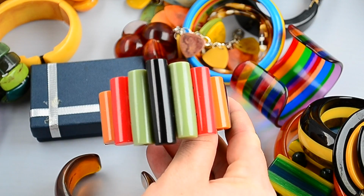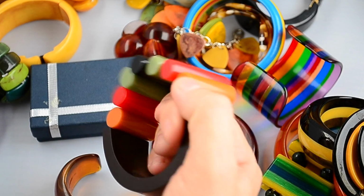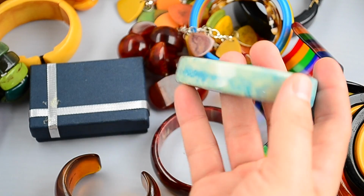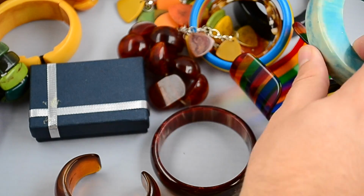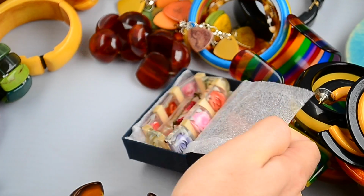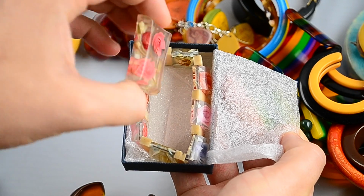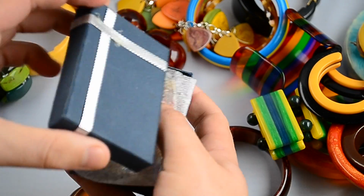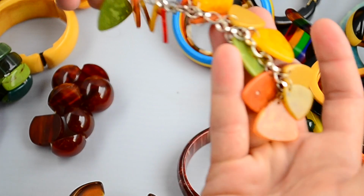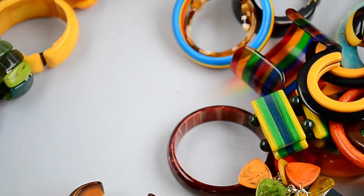Again, this one too, really nice. Got that stretch top part to it, so it'll fit kind of anyone. Definitely a nice piece. Some more there. Oh, in the box, yeah. The box here has this acrylic rose stuff. Some of that's popular. Some of it's collectible. Nice Bakelite chip piece. Another nice apple juice Bakelite.